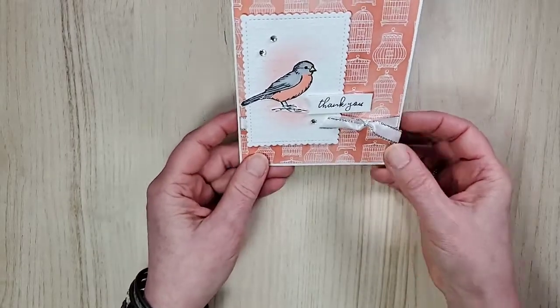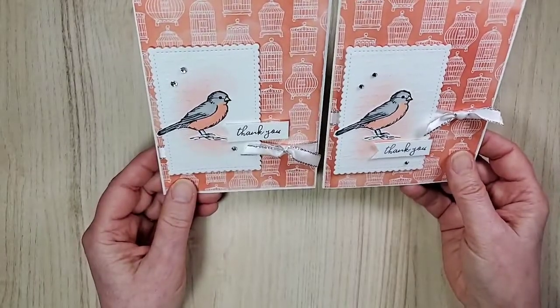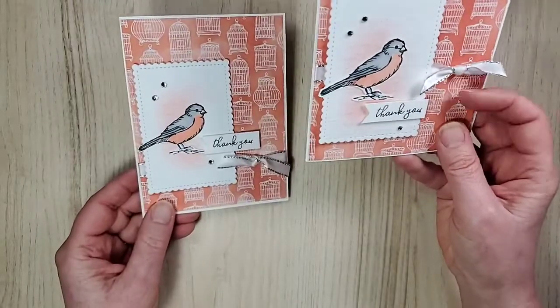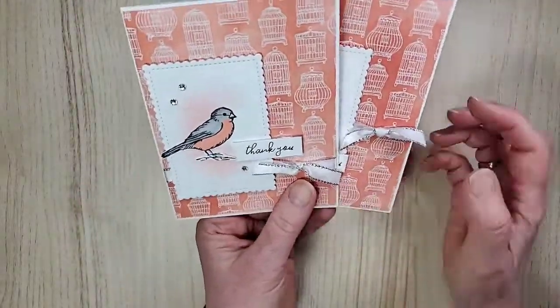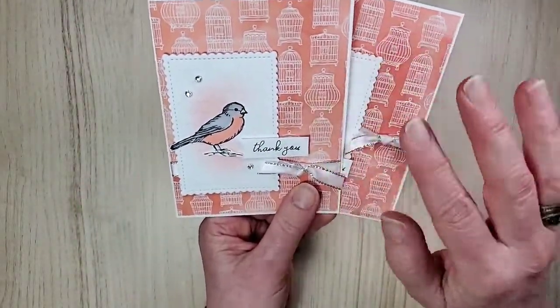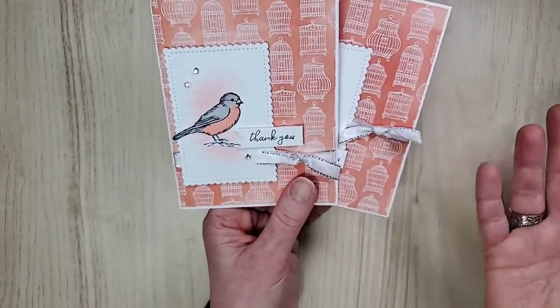There we go, card number one. Here's the original. I'm starting to run out of the little guys, so they look pretty much alike. But see how this is high? I should have gone low. That's why I went low this time. And if you notice on the paper, you see how much darker this one is than this? That's on purpose. The paper is kind of mottled. I don't know if that's the right word.